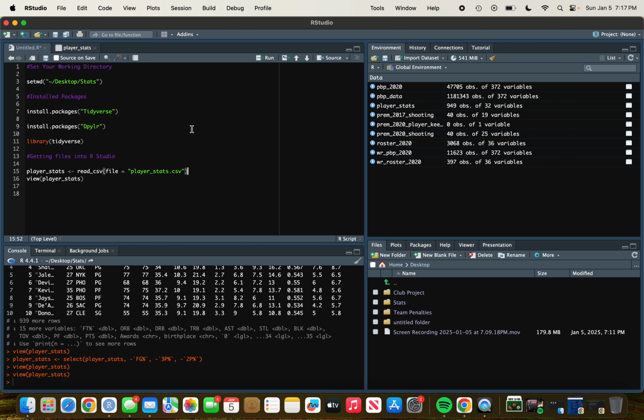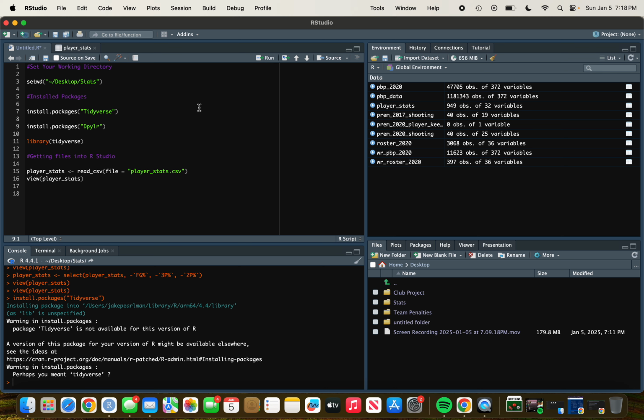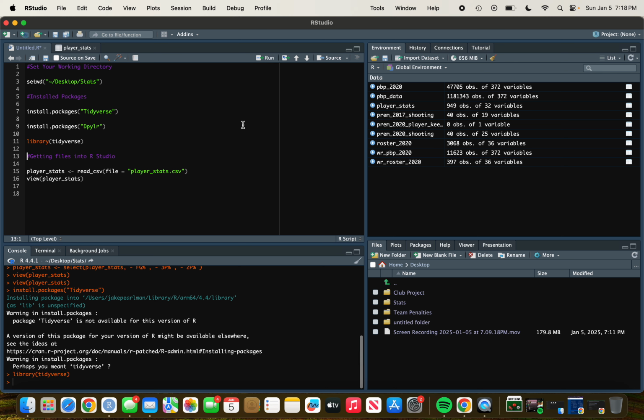And then the next thing we did was we installed some packages, because R is great and it has packages that offer so much to it, and we want to do sports analytics, and some of the best packages for that are on R. One of them is called Tidyverse, which we're going to be using a lot, and Dplyr, which I haven't used as much, but we might end up using down the line, so you may as well have it installed. If you don't know if you have it installed yet, there's no harm in doing it. I know I have it installed, but I'm just going to run it again. I'll library it. And then, yeah. So let's get into the actual coding.